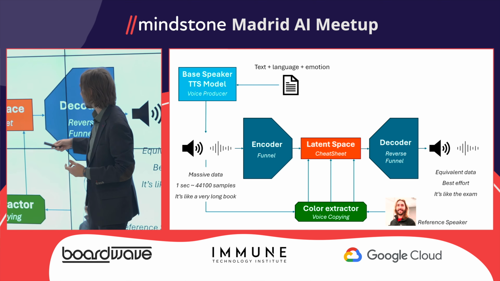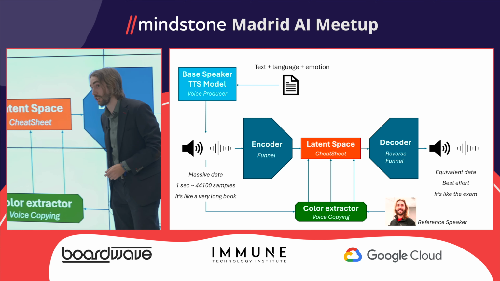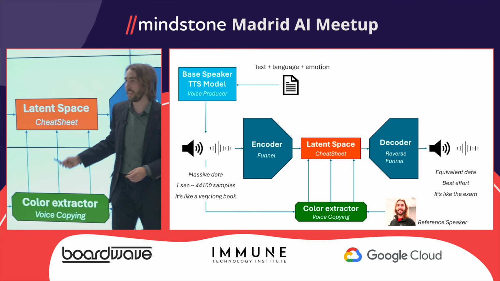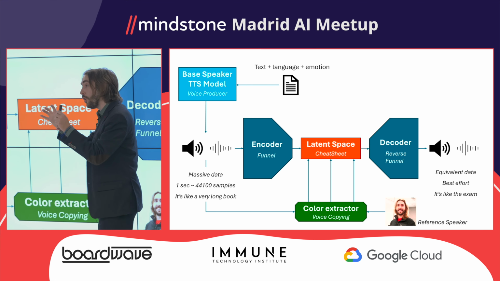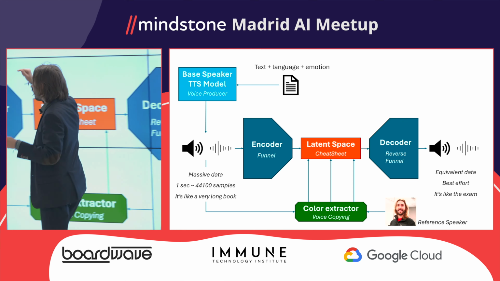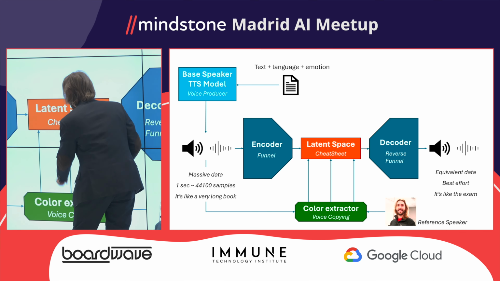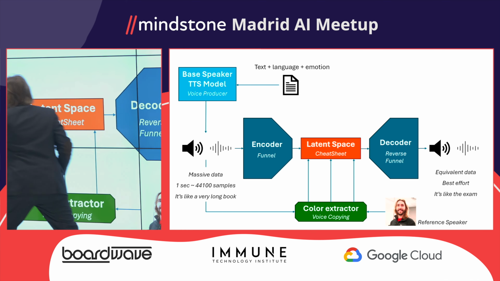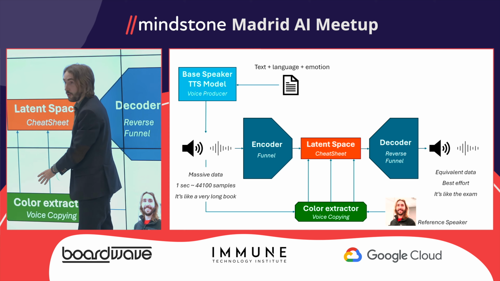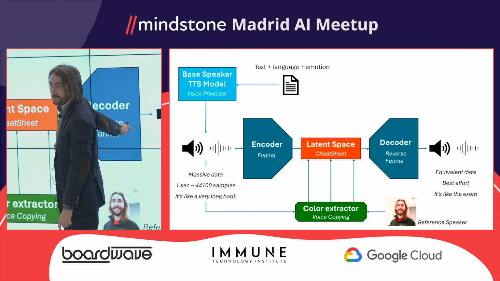This is something that is going to understand the characteristics of my voice and try to input them in the latent information, in the fundamental information, but only change the characteristics of the voice, not the information of the voice, only the characteristics. That's why we have these two things. So in here we have the text, in here, we have my voice. And in here, we have the text with my voice. Is that clear?